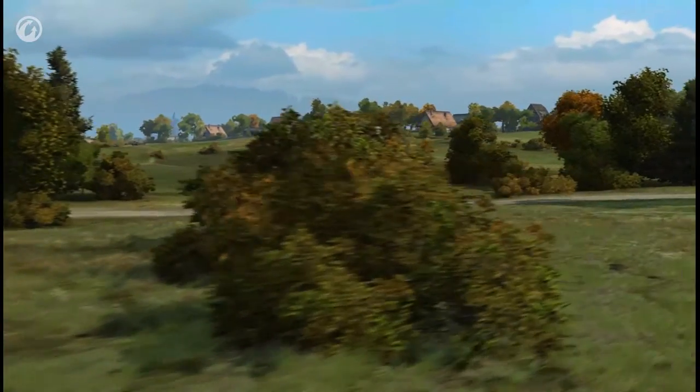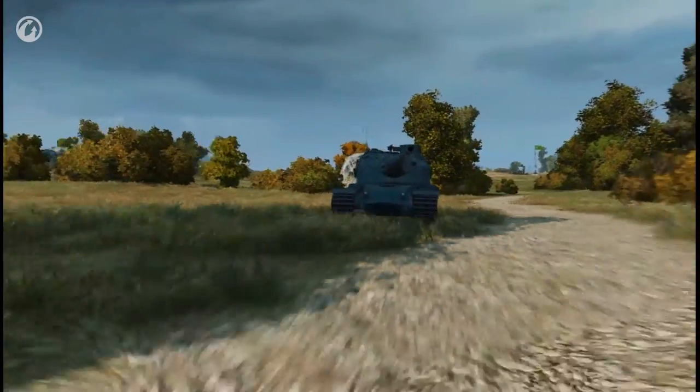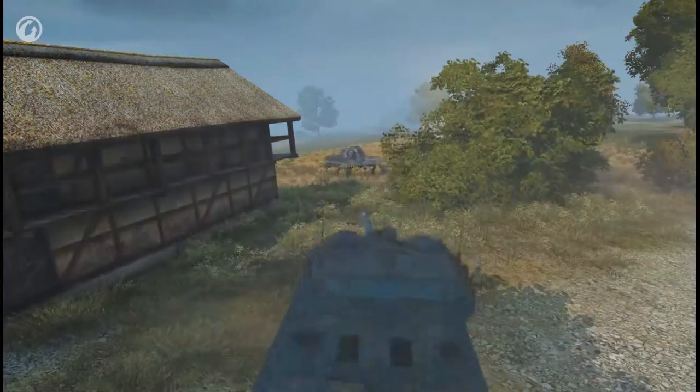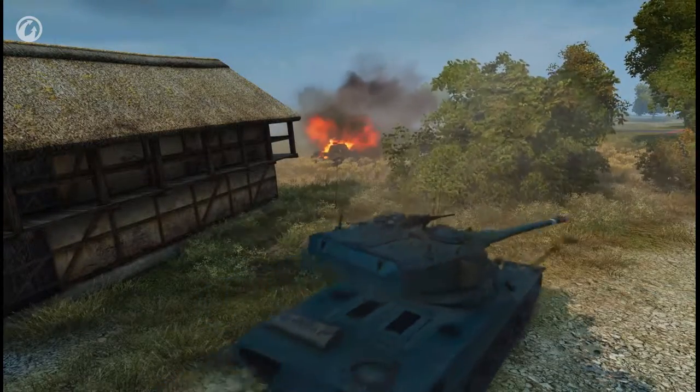It could have happened to anyone. Remember, the AMX-50B always has a choice in where and when it wants to be. This is a tank with the spirit of a warrior. The warrior cares nothing for pain. The warrior knows his capabilities and what is needed to win. There are different paths to victory, and the AMX-50B is the master of finding them.